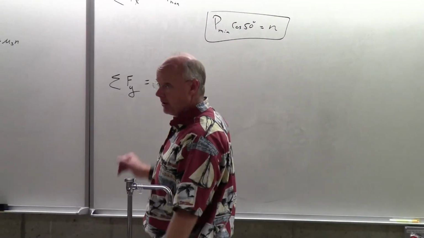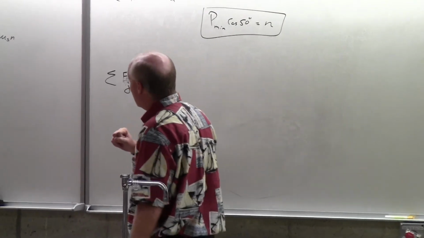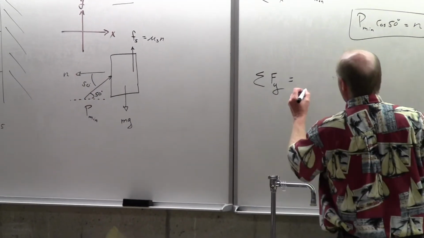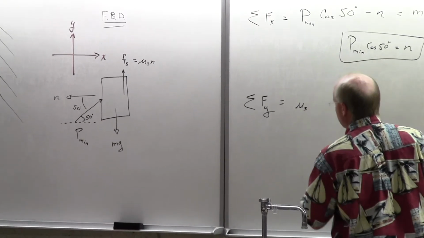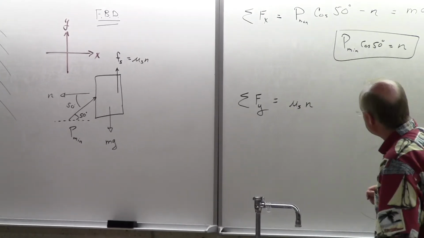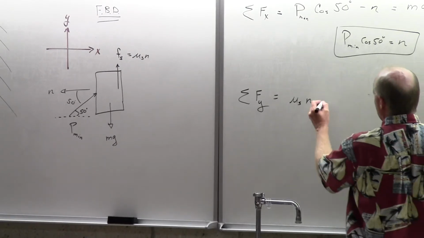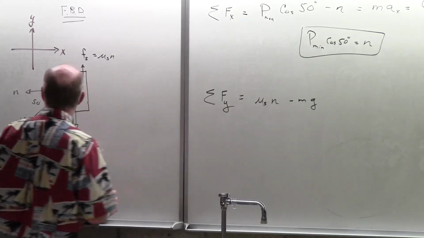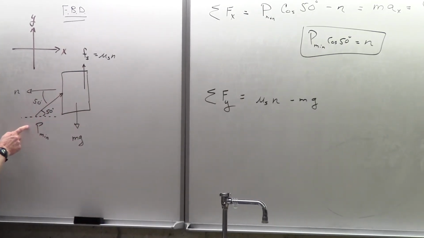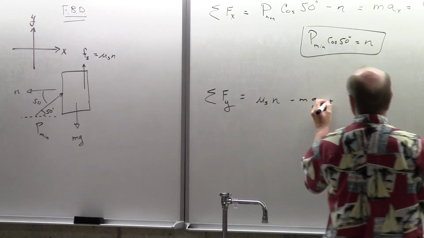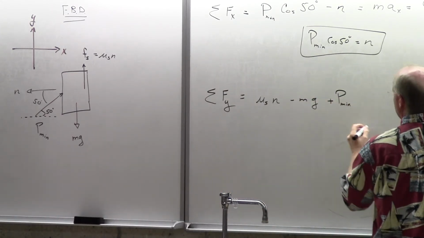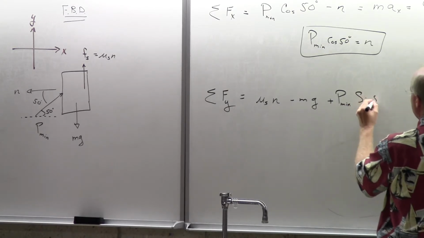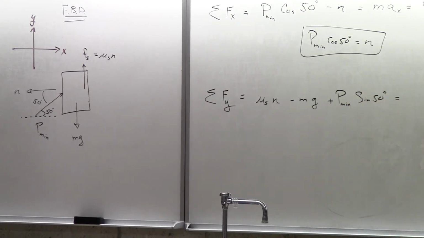I've got the vertical to worry about here. All right, so I'm going to add up the verticals. Well, I've got a frictional force. So that's the coefficient of friction times N there. That's all upward. I've got the weight pulling down. That's mg. That's all down in the vertical direction. And the only other part in the vertical direction is part of this push. The normal force is all horizontal, so I don't have to worry about that. But isn't there a component of this one? And so that would be upward. And so it would be P minimum times sine of 50 degrees. And what does that have to equal?